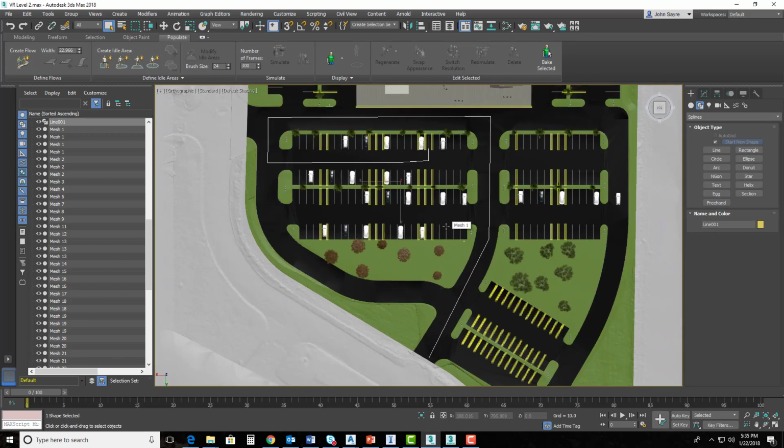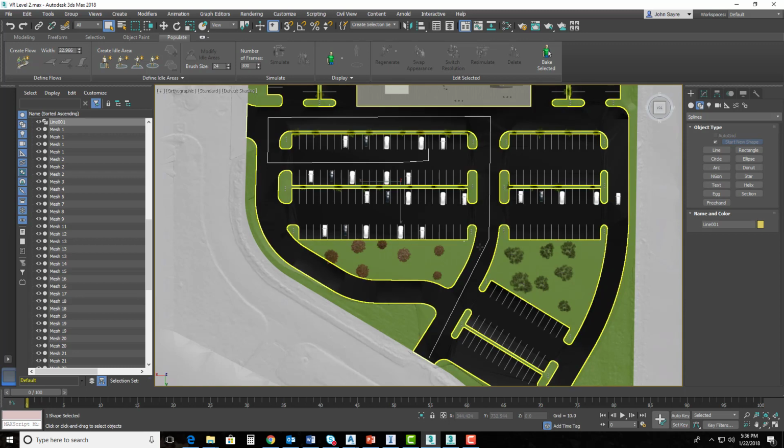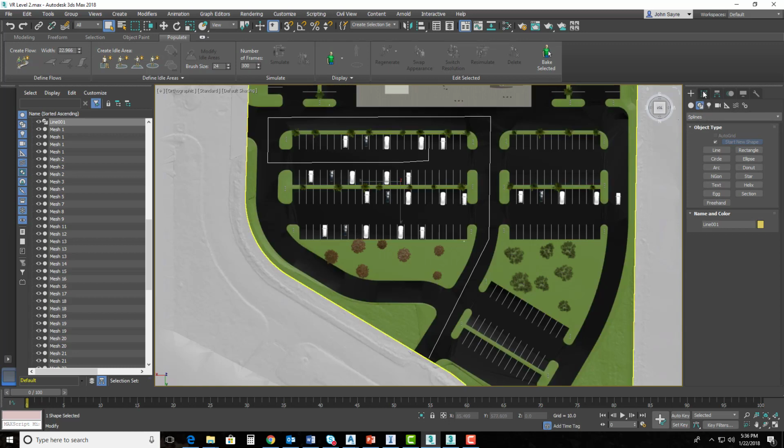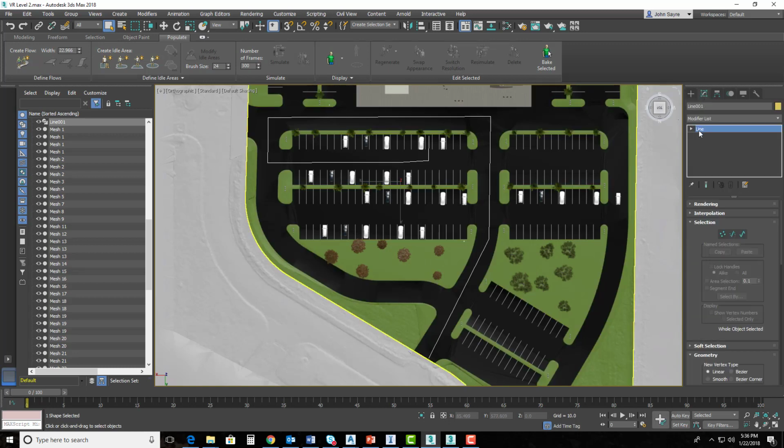Now, we've got some kinks in our line here that I want to be curved so that the car doesn't hit that and then make a jolt to the left. So I'm going to select my object again, and then here I'll select Modify. In my Modify box, I'll select that line, and it gives me my grip markers. I'm going to select that grip first, hold my Control button down, and select the other grips here that I want to add curves. I won't put one here, and I'll let you see what it does. We'll grab that one. Actually, you know what? We'll make a curve there too.